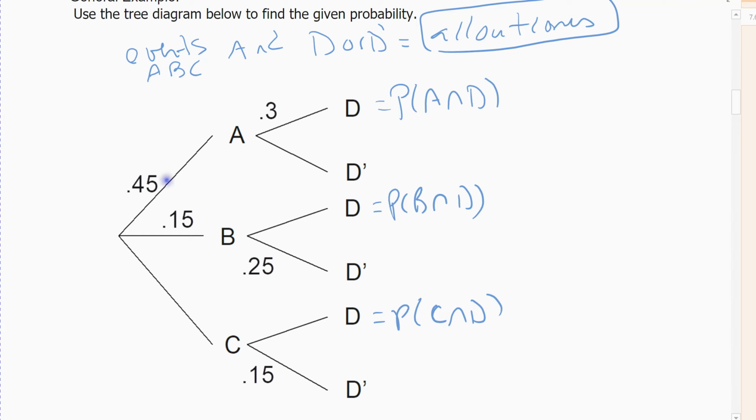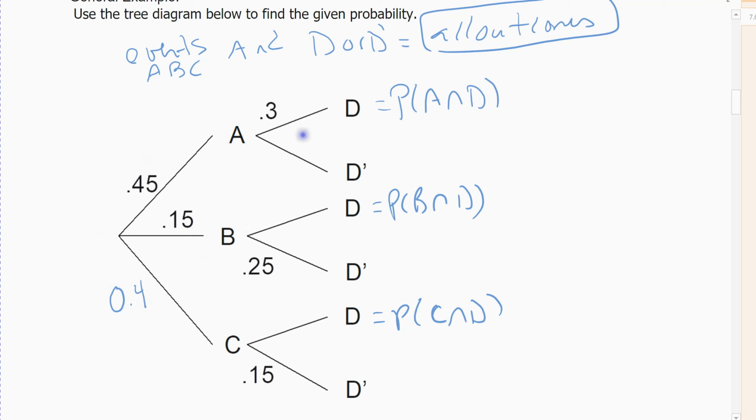So the first event A has a 0.45, the second event B is 0.5. I'm missing event C, but remember these are all of the events that occur in the first case, and so they should add up to 1. So that's 0.6, so that means this has to be 0.4, right? That's 100% of my first outcomes. Right, so those add up to 1.